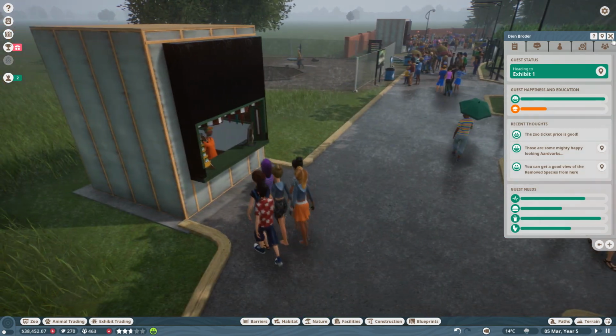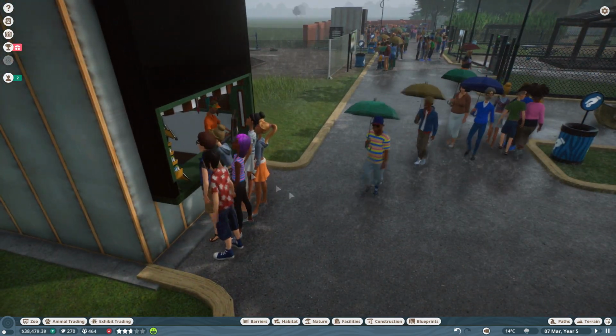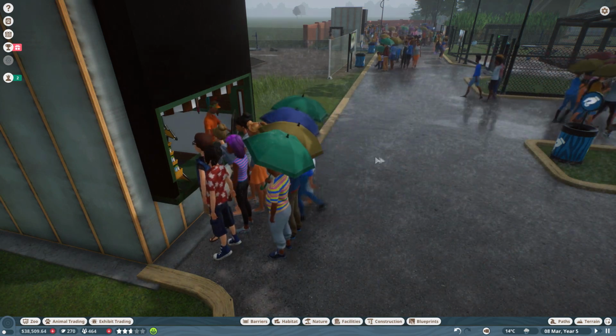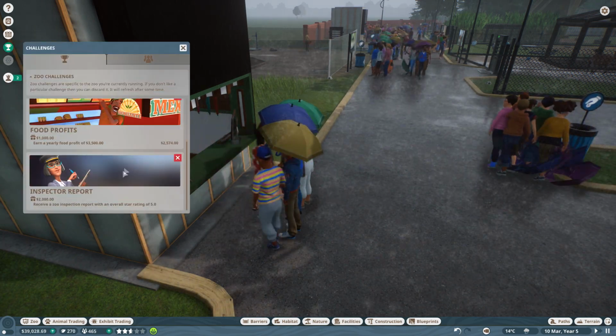And yes, indeed, looks like our first people here were looking at the information center. They don't have umbrellas. We've got umbrellas to sell, and right here we go. First sales going in. Do you all want some umbrellas? I bet you do. And wow, we've got even more people queuing up for that information center. So we can get a lot of money there.